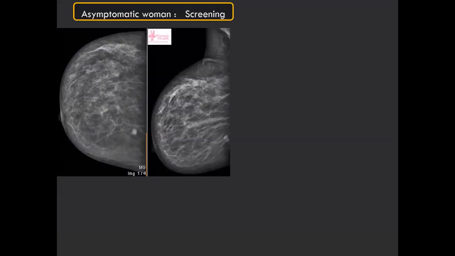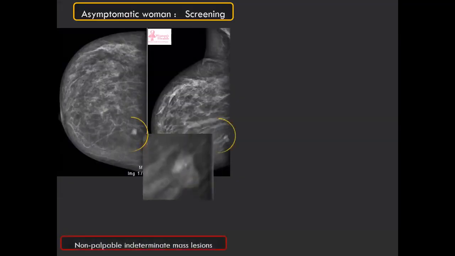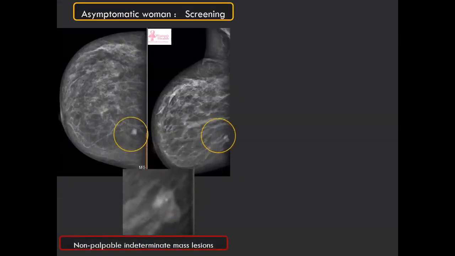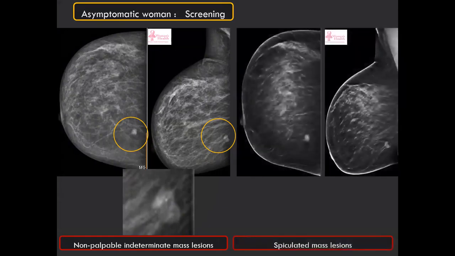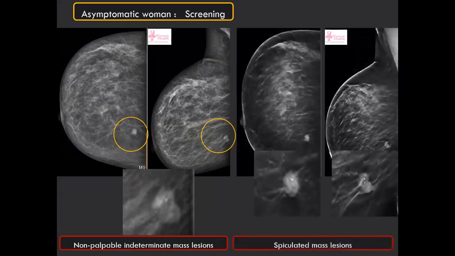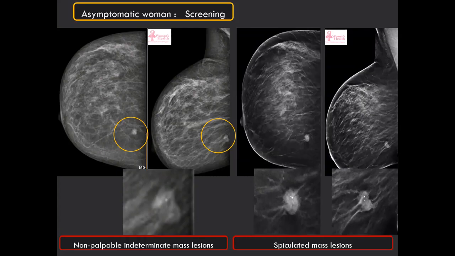This is another asymptomatic patient. She had this nodular lesion in the right lower inner quadrant, and the lesion could not be characterized as benign or malignant. While looking at the tomosynthesis image, if we look at the lesion, now we can say, yes, it has a microcalcific spot, but what's more important is that the outline of this lesion was speculated and it was not circumscribed as it appeared in the 2D mammogram.